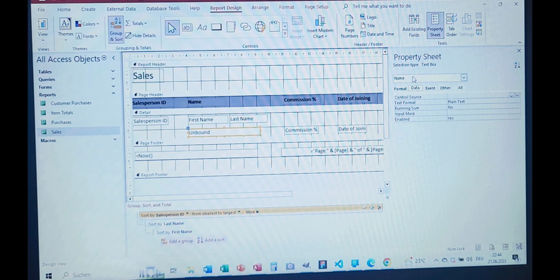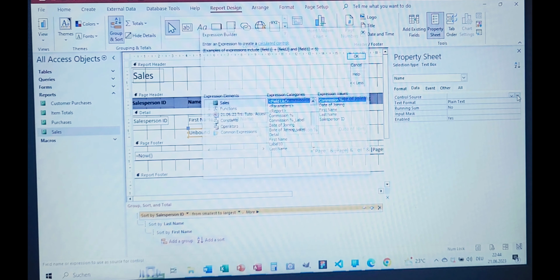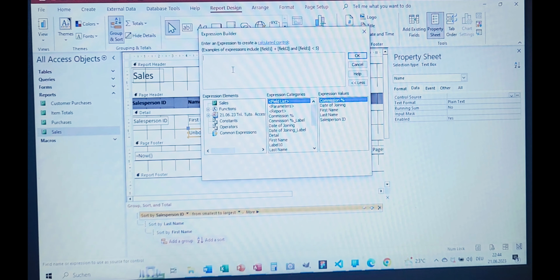And as you can see, when we select this unbound, it's written here, name. So we just go ahead here in the row control source. We click there behind where we have the 3 dots. And it's going to open the expression builder for us.